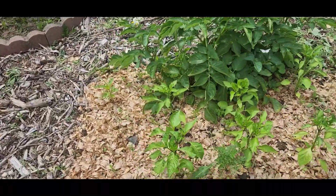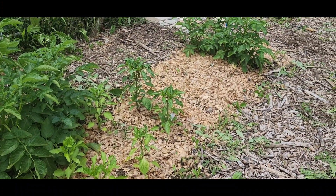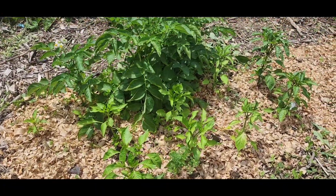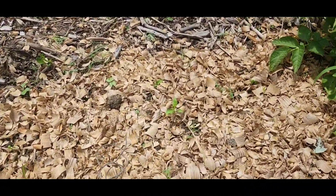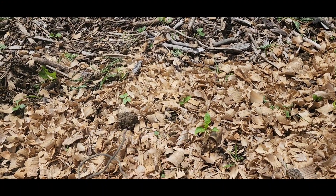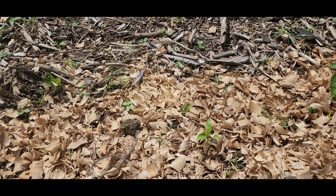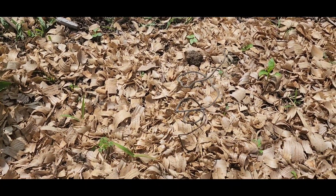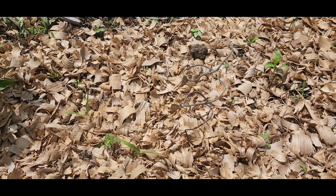This bed right here has peppers and also a few leftover potatoes from last year. The peppers are doing fairly well. A lot of the smaller peppers that I started from seed are coming back, but the tops of them were bitten off by what I think were birds. I'm glad to see they're trying to come back but they're way behind. I did put an electric culture antenna in here to hopefully get these guys going.